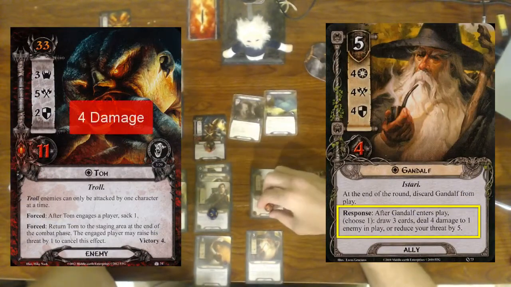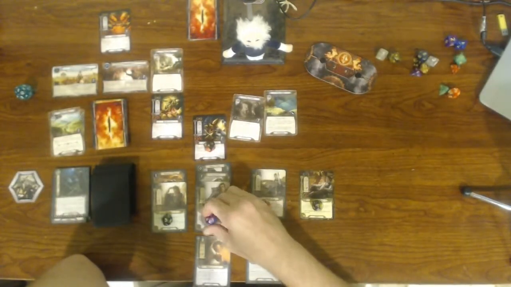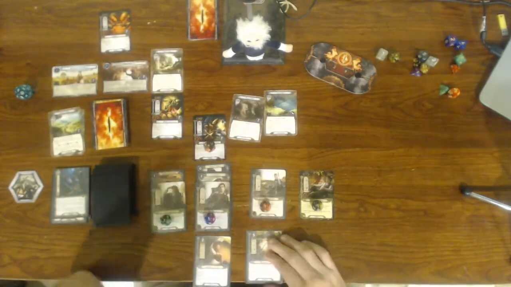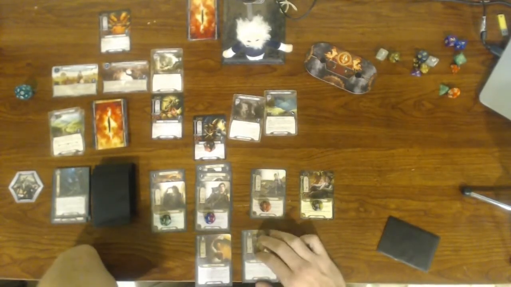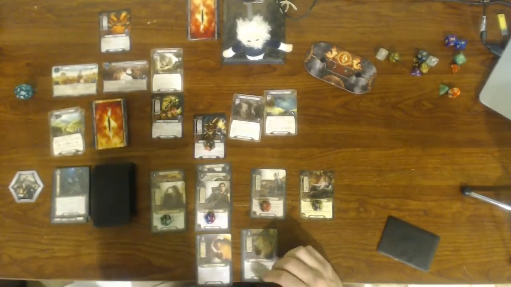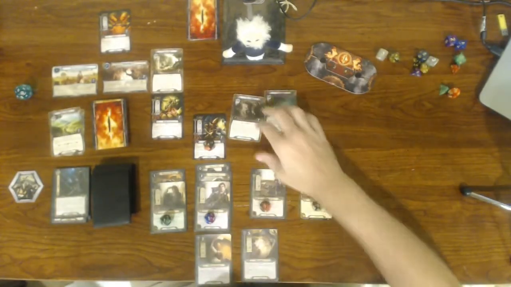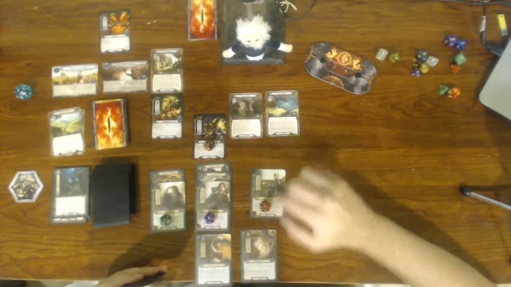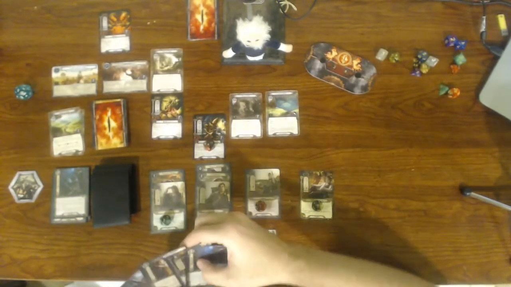Okay, so now I have to pay for it. So I'm going to pay 1 out of Tactics, 2 out of Leadership, and 2 out of Lore. And so now he's there. I want to use him to attack, because I want to be able to kill him. I don't know if I can kill him, but I'm sure as heck gonna try. Actually, he has just as much attack as this guy. So maybe I will use him to attack.